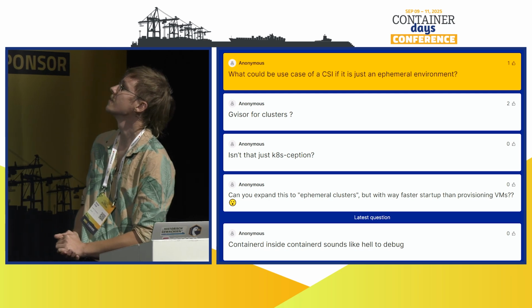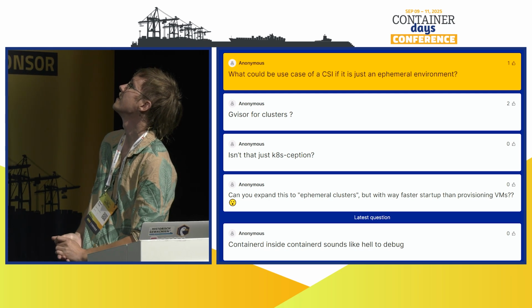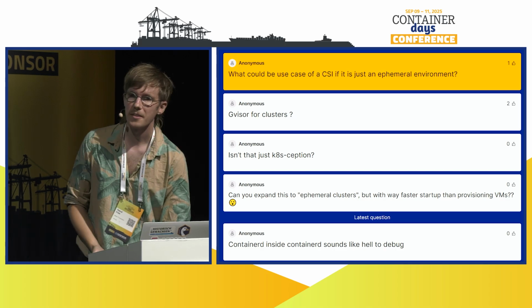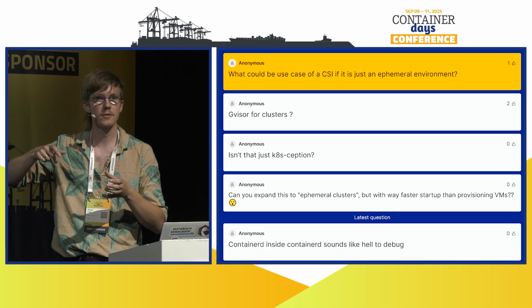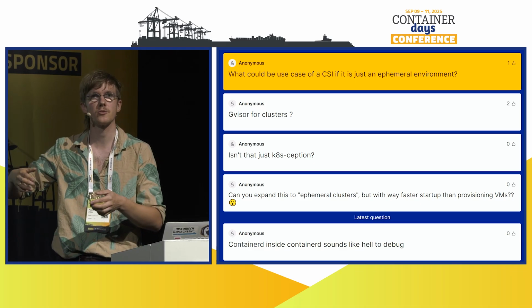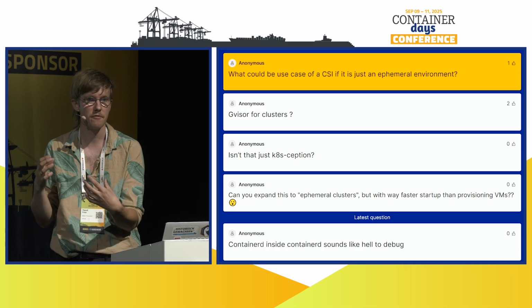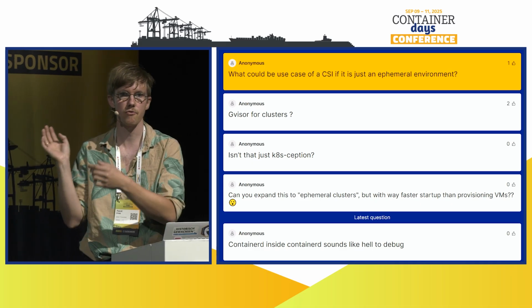Another great question, what could be the use case of a CSI if it's just an ephemeral environment? Well, the CSI itself allows you to talk to storage, and the storage itself will be hosted by the infrastructure cluster, which is not ephemeral. The only thing that's ephemeral are the nodes of the managed cluster. So they are these throwaway pieces, right?